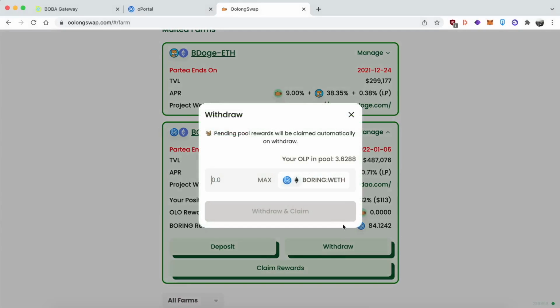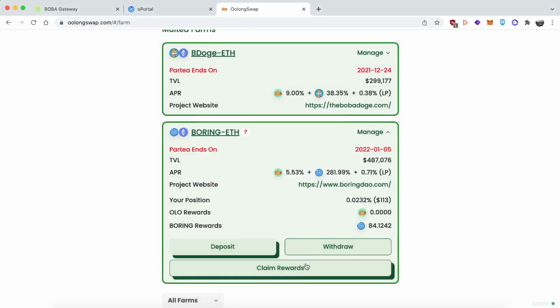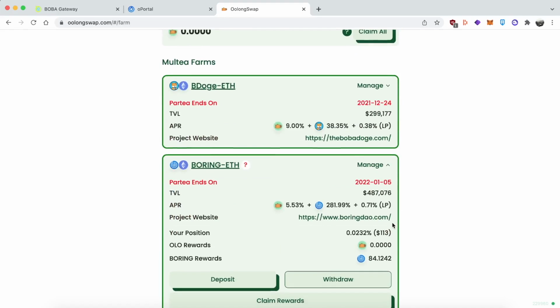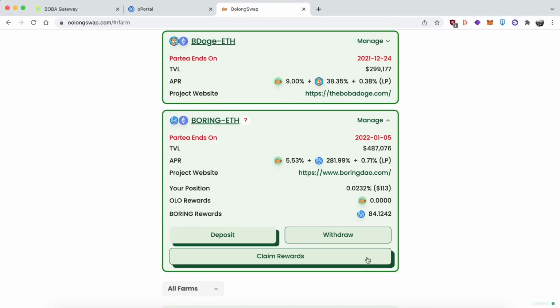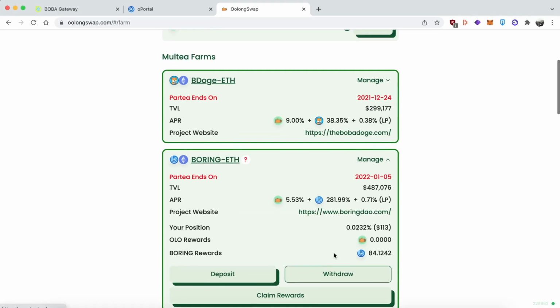If you ever want to withdraw your LP token for any reason, you just do that, and you'd have to break it apart also in the pool section, split it back into its 2 tokens of equal value. You can see on the dashboard your rewards accruing, so you can see OLO rewards, getting those, Boring rewards, getting those, and whenever you want to claim them, you click the Claim Rewards button. Pretty straightforward. I don't know how that happened, but I already have 84 Boring rewards. And the OLO rewards will be accumulating a bit slower because the APR is only around 5%. Much less than the Boring rewards.